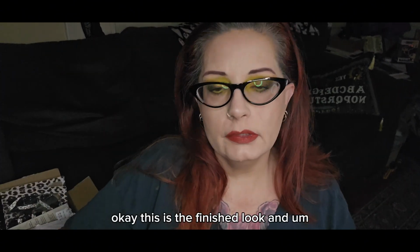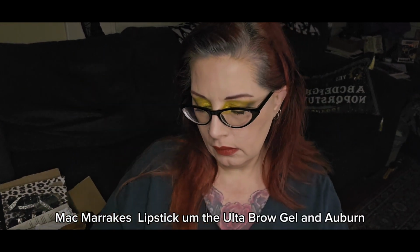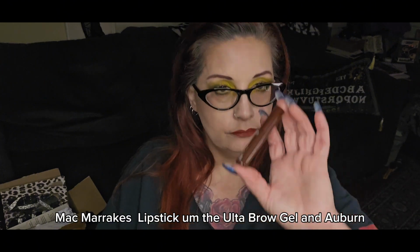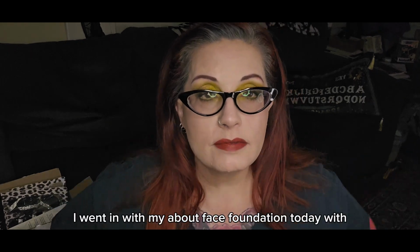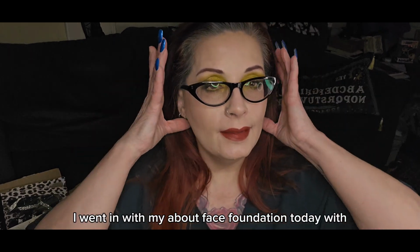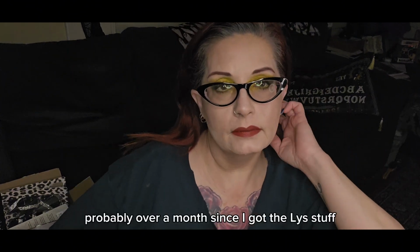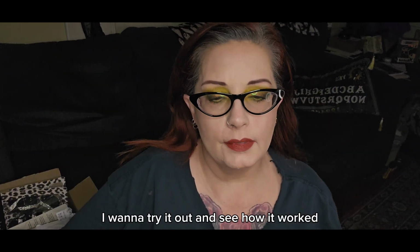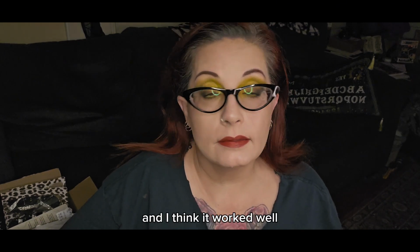Okay, this is the finished look. And I went in with the MAC Mahogany Liner, MAC Marrakesh Lipstick, the Ulta Brow Gel in Auburn. The foundation I used was, I went in with my About Face foundation today because I hadn't used it in, well, probably over a month since I got the LYS stuff. And I wanted to try it out and see how it worked with the LYS bronzer and highlight, and I think it worked well.